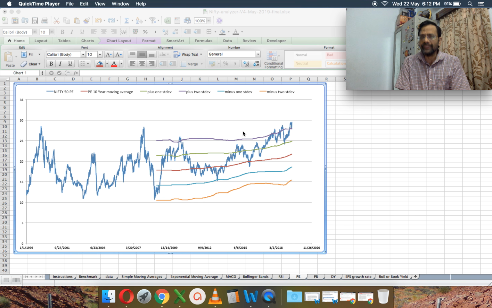So price to earnings essentially means that the price of the stock is higher than the earnings that it offers. Which means that it's like saying a handkerchief which is worth 10 rupees is actually being sold at 100 rupees, which means that the price will correct, right?